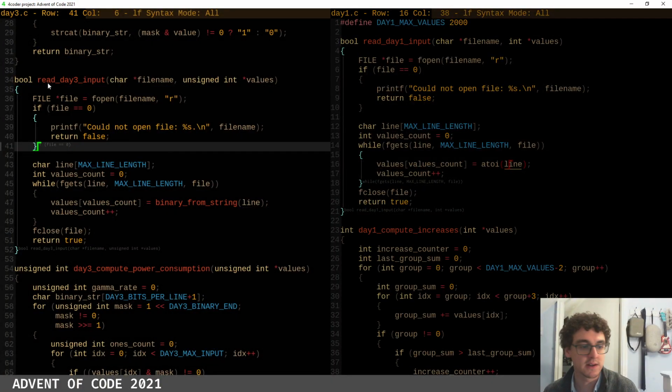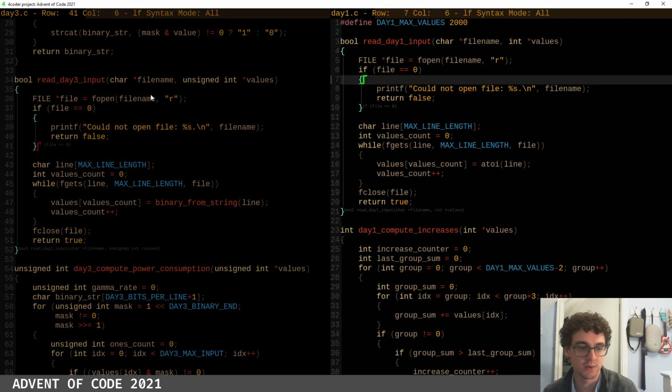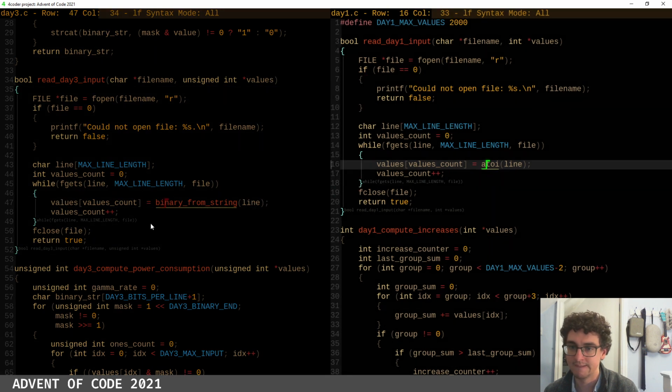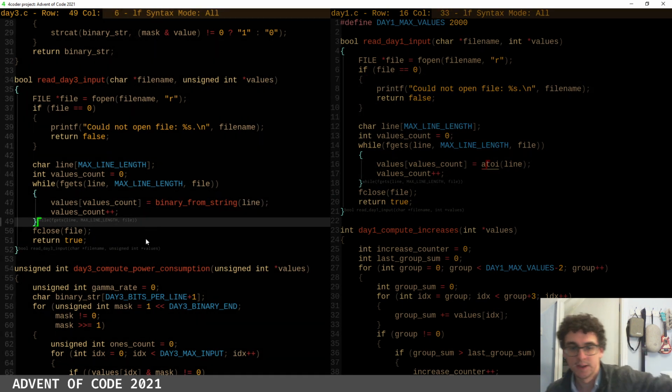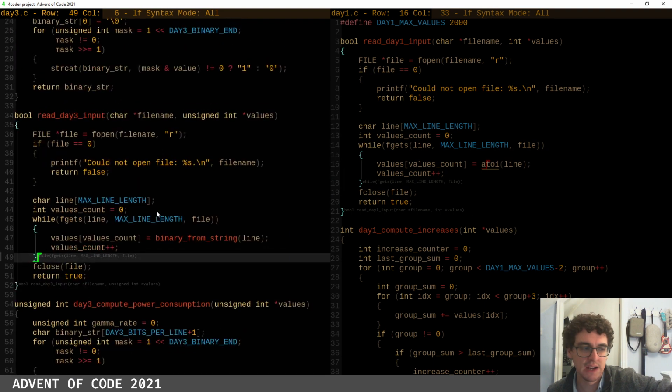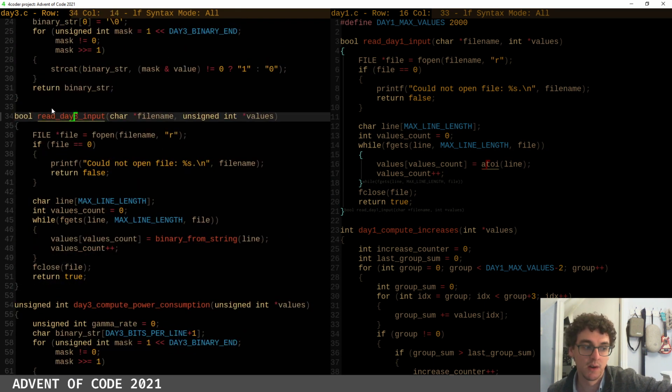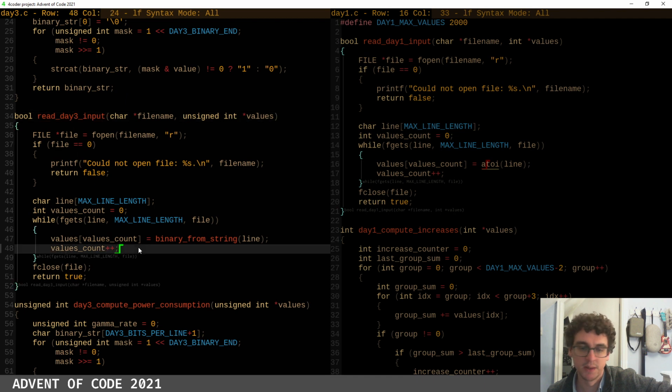So I could probably factor these out into a file reading helper library and use what's called a strategy pattern, where I pass in a function pointer here. We'll see if a future day, once I've got another day where it's very similar, then I'll factor it out.